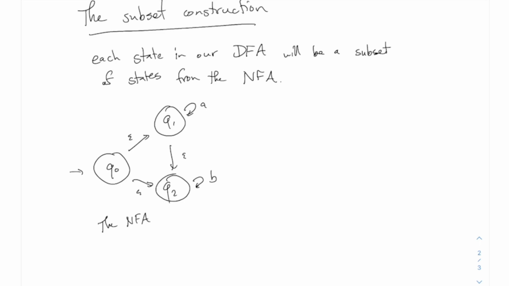All right, so our DFA states look like subsets of those things. So there might be one called Q0, Q1, because that's a possible subset of states from the original machine. The original machine is Q0, Q1, Q2. And our DFA states are going to be all possible subsets, even the whole thing counts as a subset. Right? Anybody remember from your discrete math class how many subsets do we expect to get if there were 3 over there?